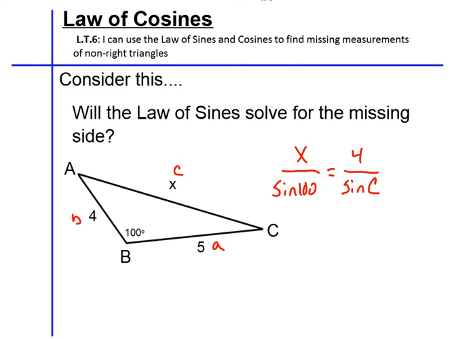If I were to instead try to set it up with the a side, I would put a 5 here, and then I'd have to have angle a. Same situation, I have two variables, x and a. So there are situations where the law of sines will not solve for the pieces you need. So we need a new tool, and that tool today is called the law of cosines.